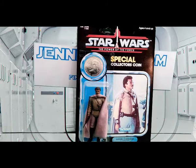This one is not loose. It's on a card. Another one of my repro cards, though, but I didn't want to take it out. I just want to use a visual aid here. So, General Lando, he sold loose this time. $172. That's what somebody got for him. I think it's a fair price. You're getting into the last 17, which are always up there. But, yeah, loose in decent shape. Better than beaters. No one's going to buy beaters for that much, but it must have been in pretty good shape.